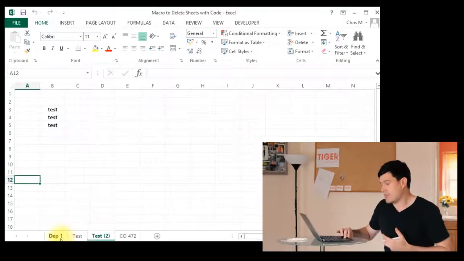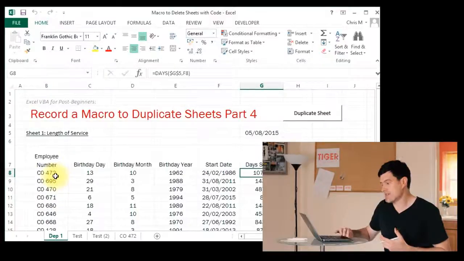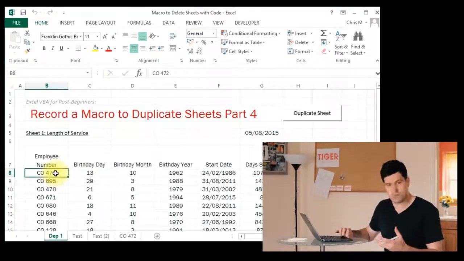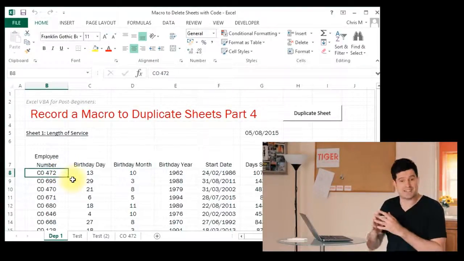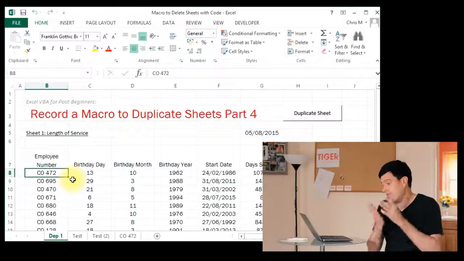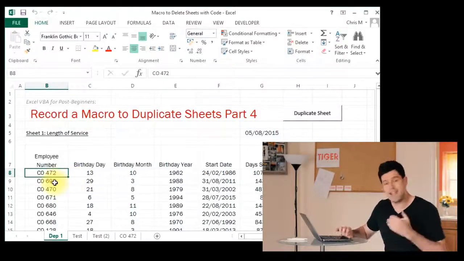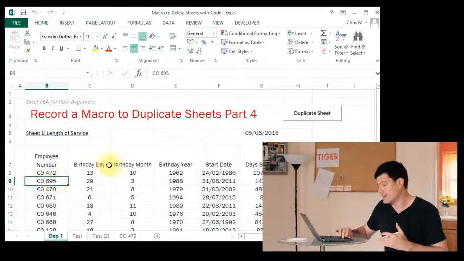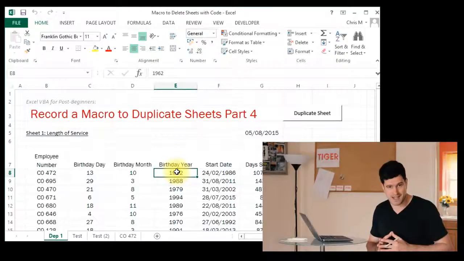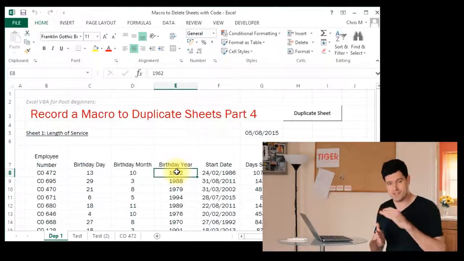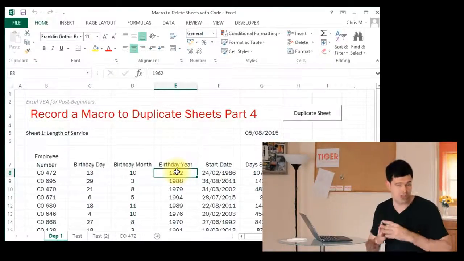So why is that happening? Well, it's happening because I've created one sheet with this employee number, and then I've tried to create another sheet with the same employee number. And Excel is stopping me doing that because it creates an error. What we actually want to do for the next sheet is use the next employee number down. And with the corresponding data, use the next row down in the database. So we want to move down the database 1 row for each sheet.